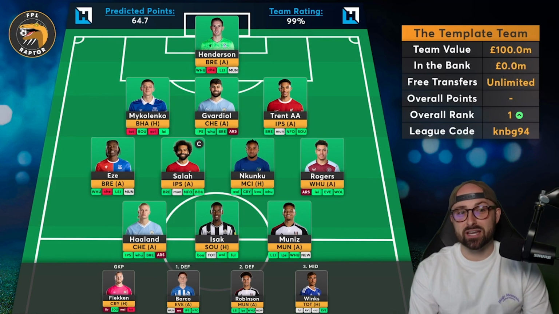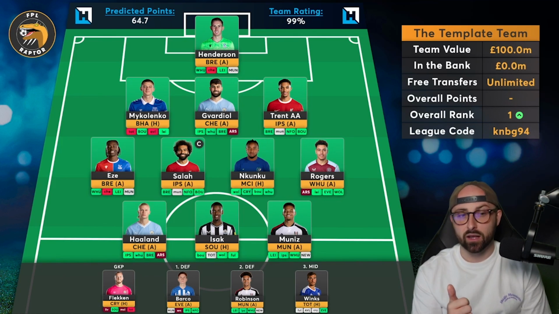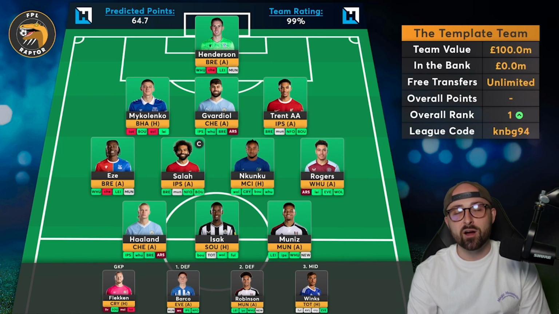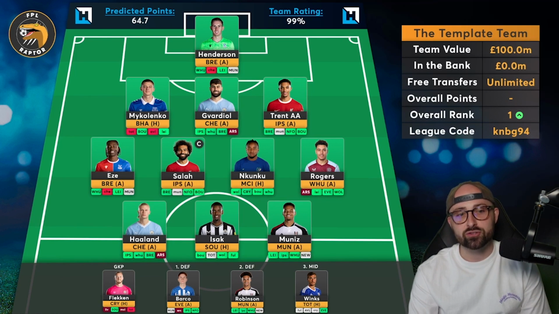What I would probably suggest, if you were going to go for this exact thing, is you downgrade one of Flekken or Henderson and you do Rodgers to someone like Hudson-Odoi, who was very close to making this team. Semenyo, Andreas, Smith-Rowe, Murphy, the list goes on and on. I probably forgot someone very important there. The £5.5 million mids are actually very strong options for me. So if this was my team and I was going to go with exactly this setup, Flekken to a 4.0 and Rodgers up would make me feel a little bit safer.